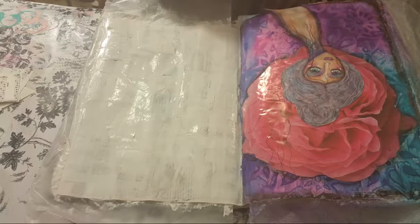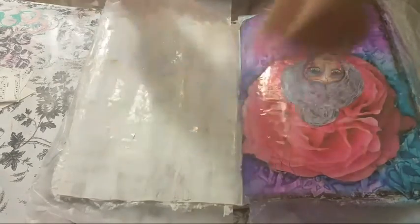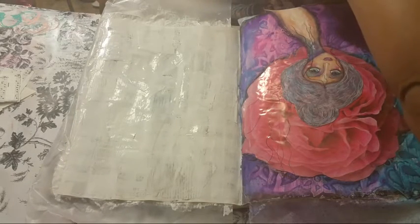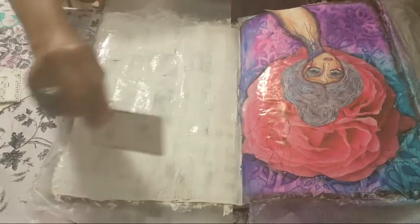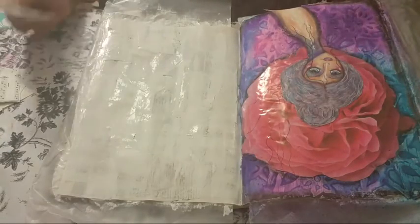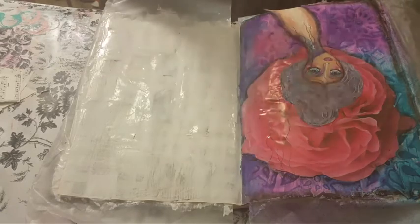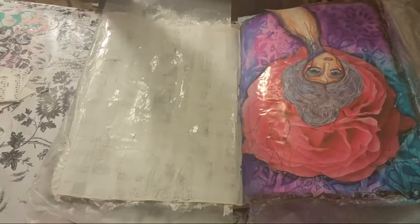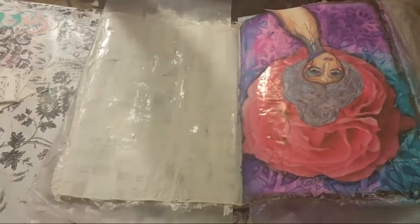Then I'm going to take this off camera, put this down here, put the wall compound through, and I put the wall compound on with just a card. Just go right through it. So I just take it and scrape it right through it on here. Then I'll go back out, and within 10 minutes, that'll be dry. And then I'll come back on the video, and we will do the spray together. We'll put our focal point on together. I'll show you how I shade everything. So we still got quite a bit to do, but that's as much as I can do in this video. I will see you guys in part two.